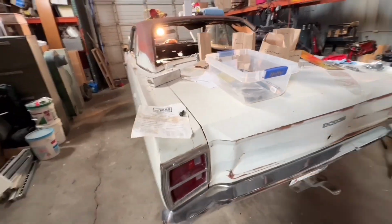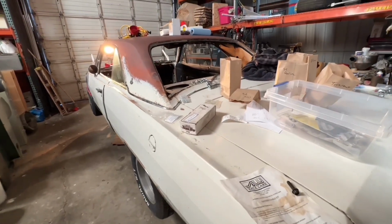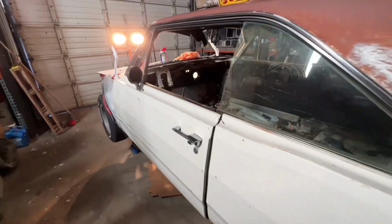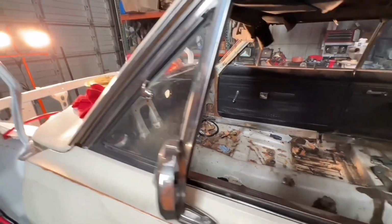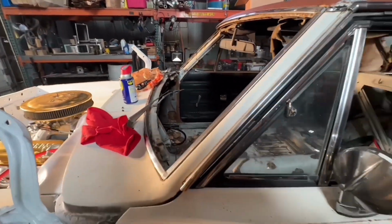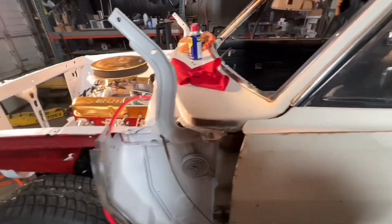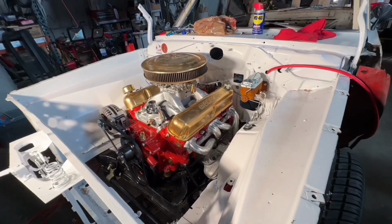I want to, like I said, get the radiator and everything in, get the driveline in, transmission linkage. Then the drivetrain will basically be done. I'm getting really excited about that. Then we can move to the dash and interior. In fact, the dash and steering column, I'm having a friend take tonight. He's going to sand it all down and paint it and get it all ready, mostly just because I don't have a place to do it since it's so cold.